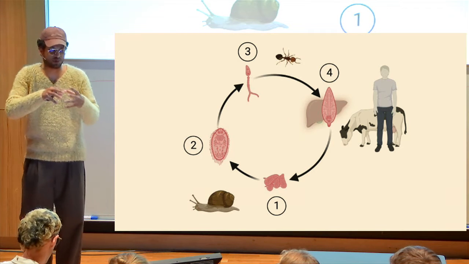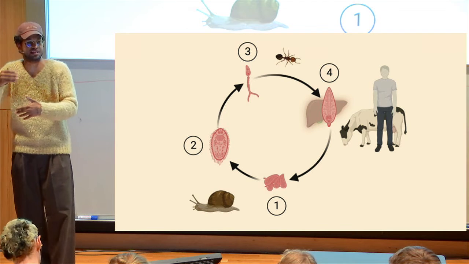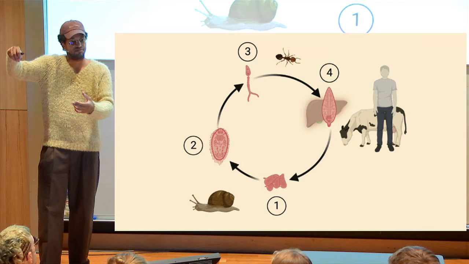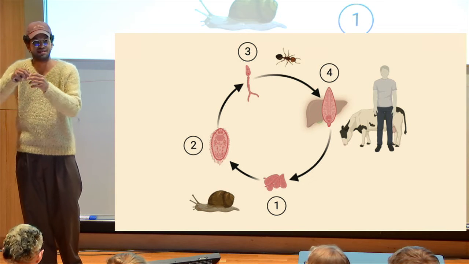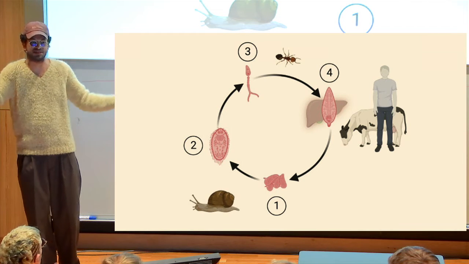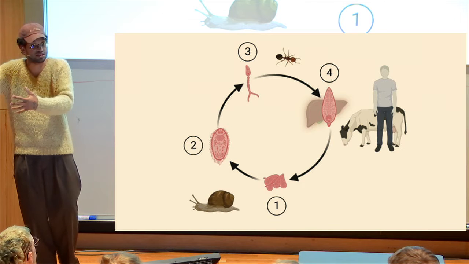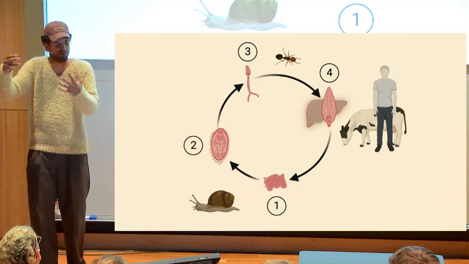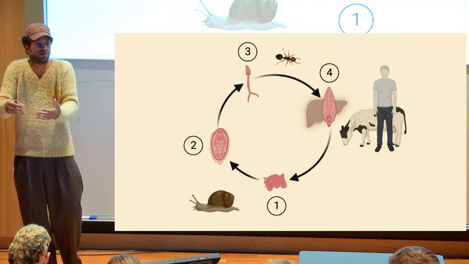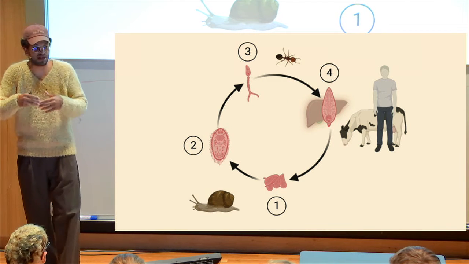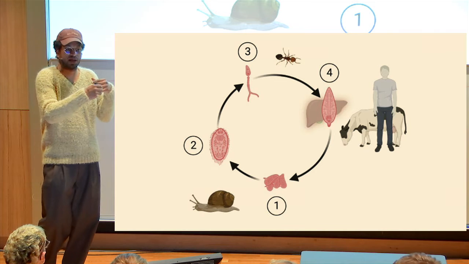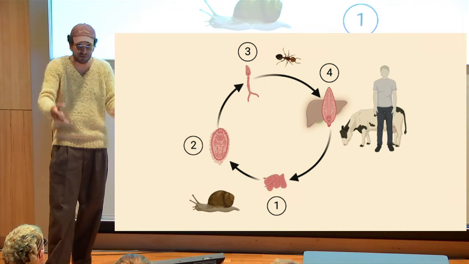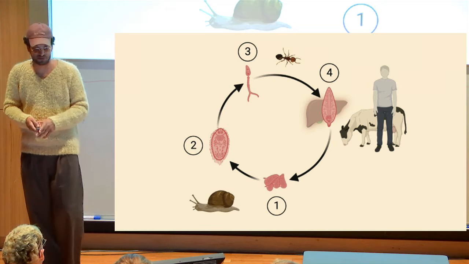But it's this incredible example of this wheel of life that keeps spinning, where the extension of the microorganism's life cycle isn't just a beaver dam, it isn't detritus in the environment, it is literally other organisms in multiple stages of life. And you could say that the extension of this holobiont isn't just one organism, but several. And it affects everything from immune responses in the mammals and the snails to behaviors in the ants themselves.